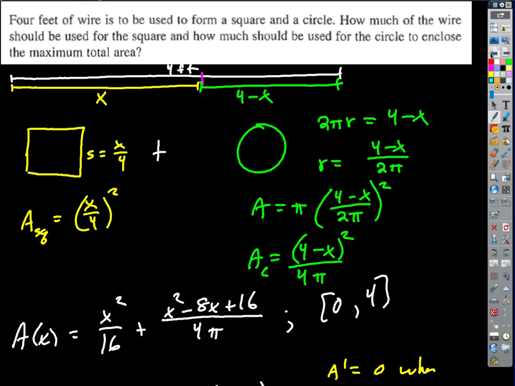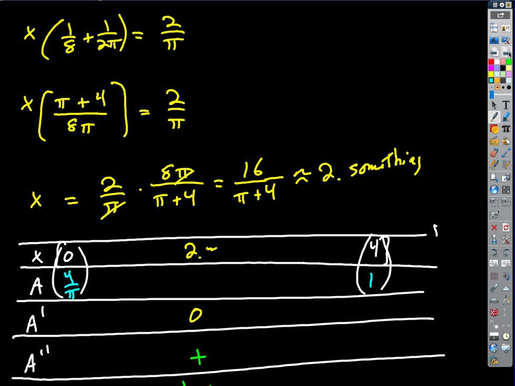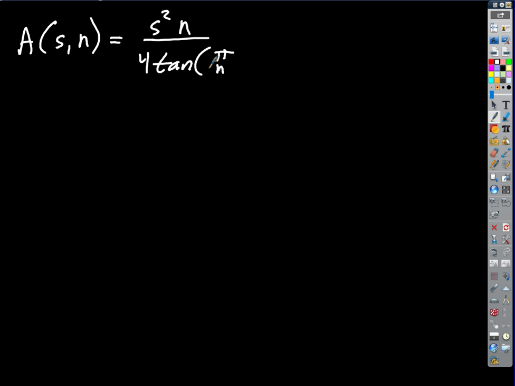That tells us, in fact, we could do, if we wanted to go one step further, this would be really cool. How much time we got? 15 minutes. 15 minutes, that's enough time. So if we were to take, let's just take regular polygons, right? If we take regular polygons, the area of a regular polygon as a function of side length and number of sides is s squared n over 4 times the tangent of pi over n. Okay, where s is the side length, n is the number of sides.